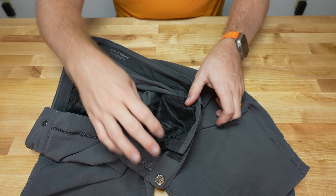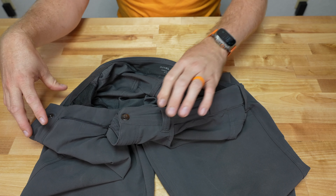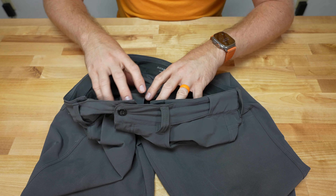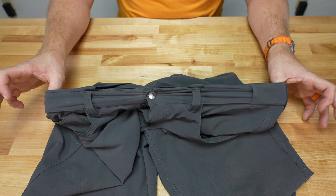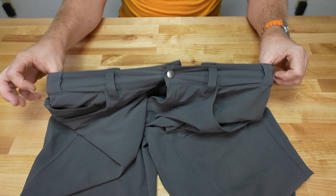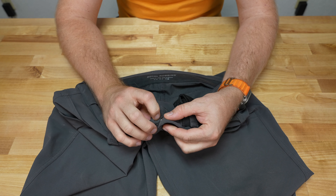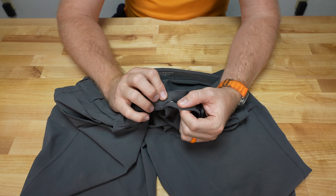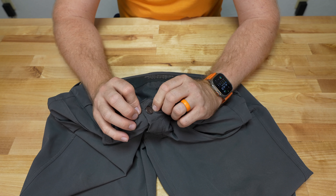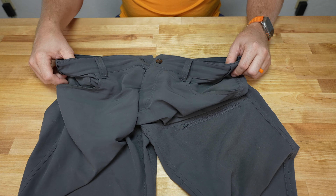It's not just on one side — it's on both sides, and they did this correctly. So when you're bending in a way that puts pressure on the waist, or you ate a really big meal, the waist is going to stretch quite a bit without putting strain on the snap. And since it is a self-locking snap, it's not just going to come apart — you'd probably do damage to the fabric first. I love these self-locking snaps; they are fantastic.